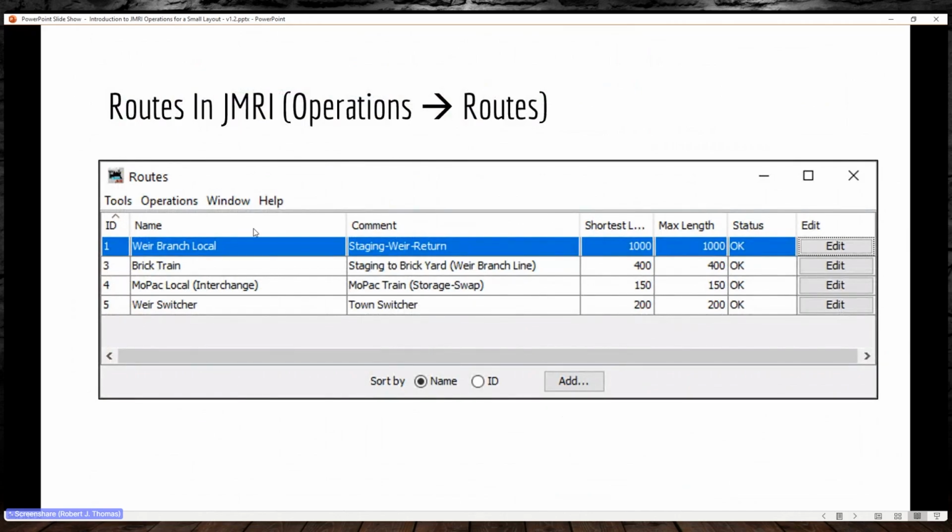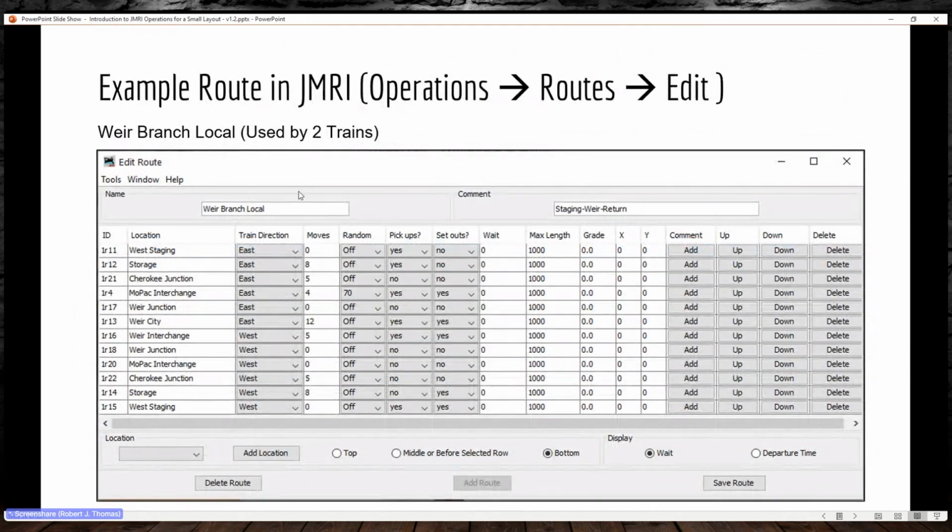Within operations, we're going to create a route for those three types of trains that we're interested in, plus a route for the Missouri Pacific interchange, that local, where we're just going to swap cars from storage. So each of those, we add them to JMRI under routes and go in and edit them. And so editing the route, again, looks something like this.